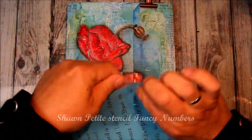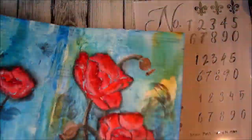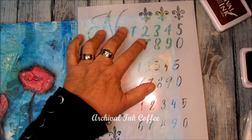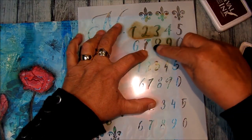I thought something was missing, and I added some stenciling with the gorgeous fancy numbers stencil from Shawn Petite with Archival ink in coffee.